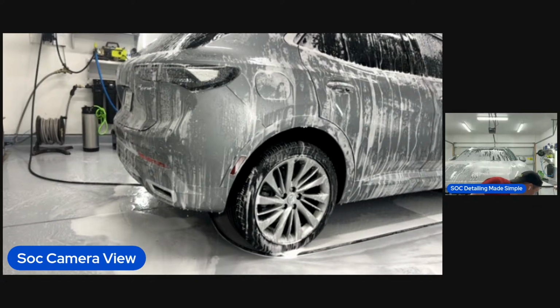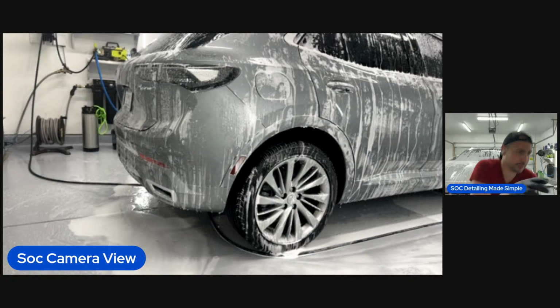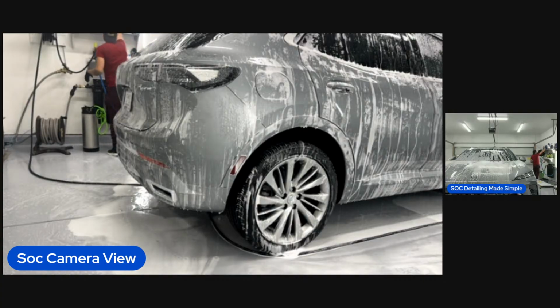So I'm gonna pour all of this out and fill this up to 500 mils. That is what I'm doing. This is 500 mils right there. And this is a pH neutral soap, so don't expect crazy cleaning. I need something that smells good.